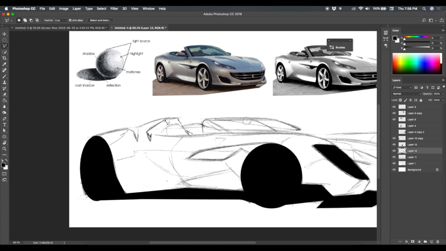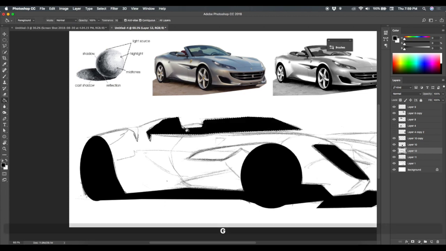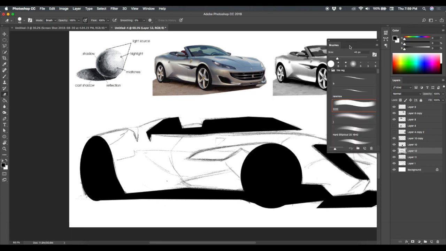And this is just the way that I do it. And then after I have cut all this out, I'll go back in and I'll erase it, just to soften up some of the edges so it's not too sharp.